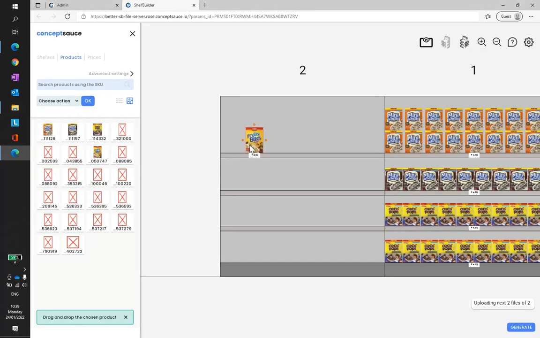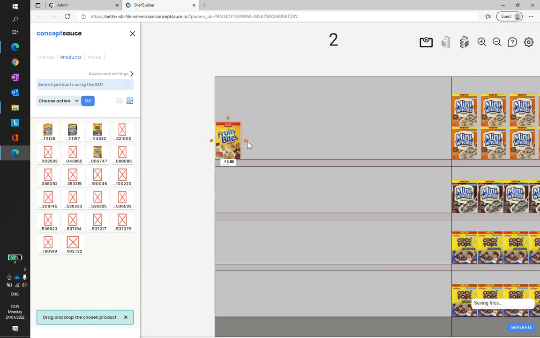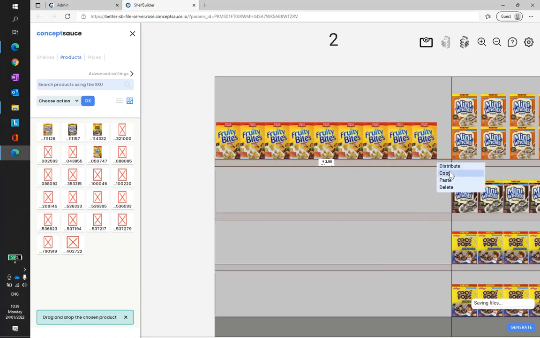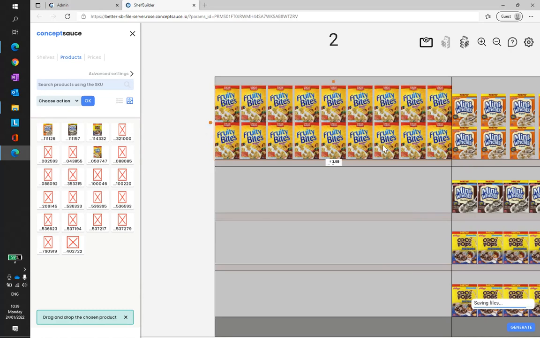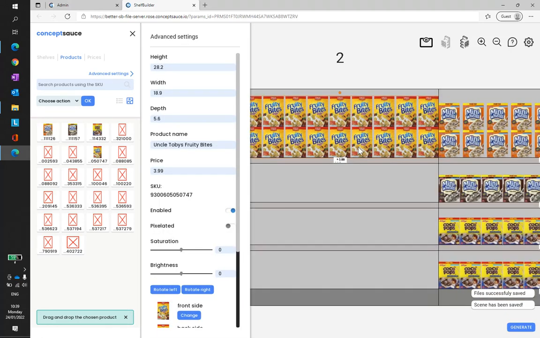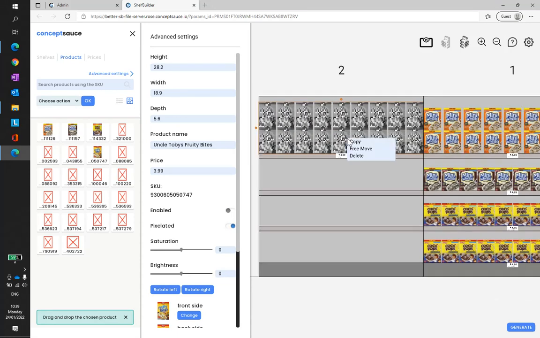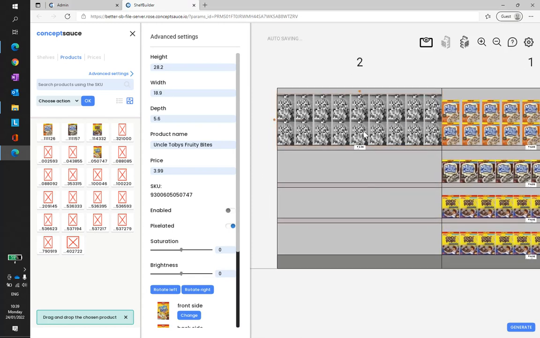I'll drag this over to here. Exact same process: we'll do distribute, and I can drag that like so. Double click on this product, click on disable and say pixelated. I could copy that over, but it's not going to fit in there, so there's no need to do that.